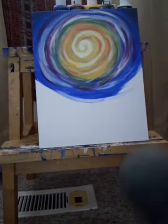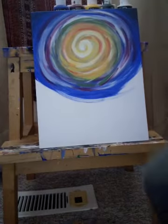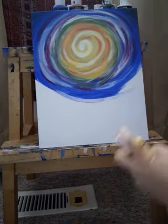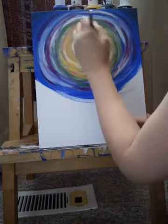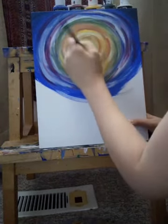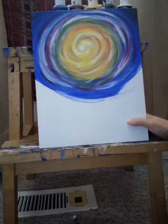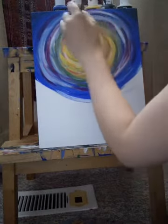I don't think I can deal with this fan on because it's not letting me blend the way I need it to blend. You might see me sweating profusely, but I can't handle this drying this quickly. I need more yellow. Okay, we'll see. Going to keep building this. This is not the way it's going to end up. It's not the way I want it yet.